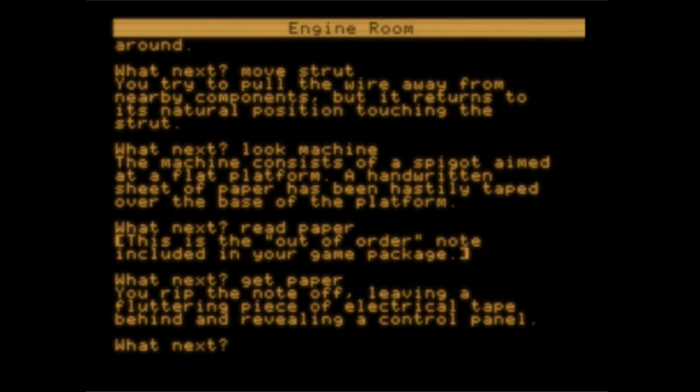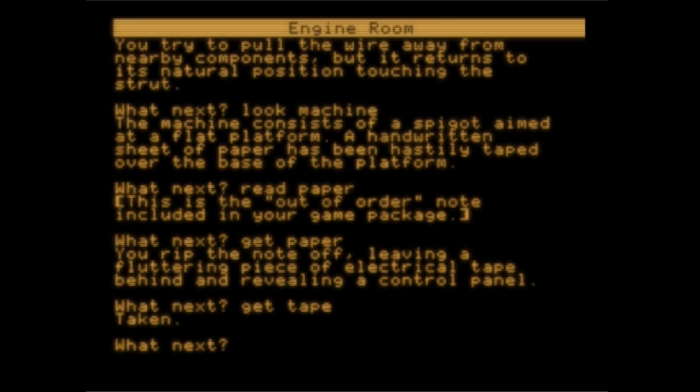You rip the note off, leaving a fluttering piece of electrical tape behind. Okay, wasn't the paper we're going to use. It's the tape that was holding the paper to the goo machine. This is masterful game design right here. Get tape. Taken.